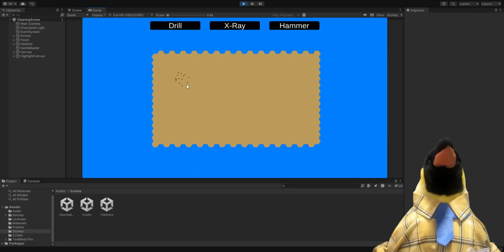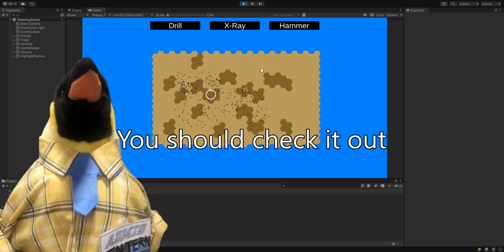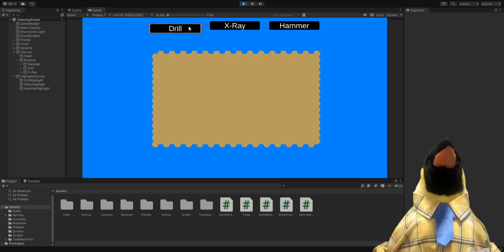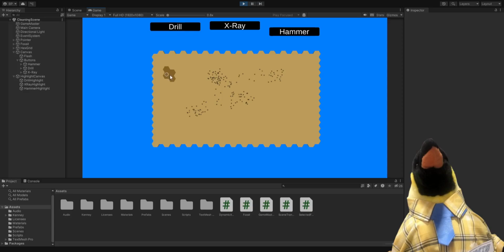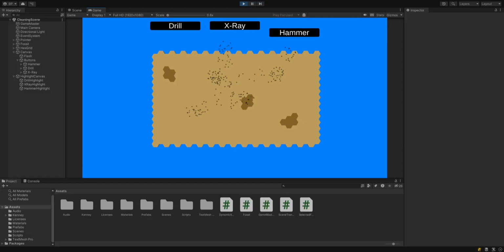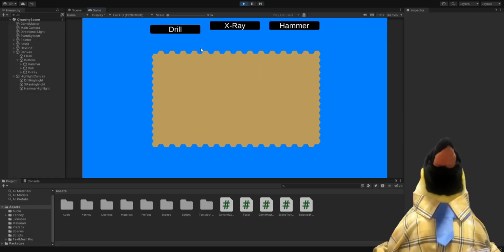I then changed the buttons in the game so that they're the buttons in the main menu, and I also added in a new particle effect for the hammer hit, which I got from kenny.nl, which is a great source for assets. I then added in some indications of which option you have selected for the tool that you have currently active. This, however, did reveal a bug that I missed during my initial go-through with the drill. I got that fixed as soon as I could.